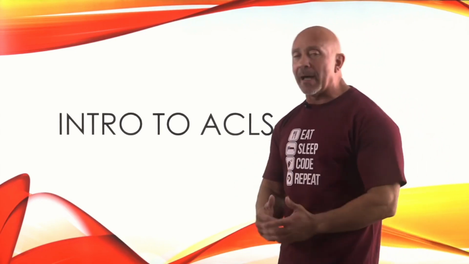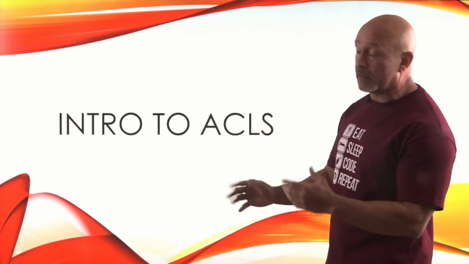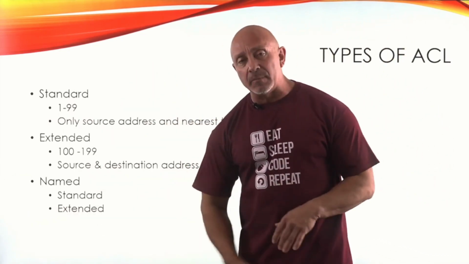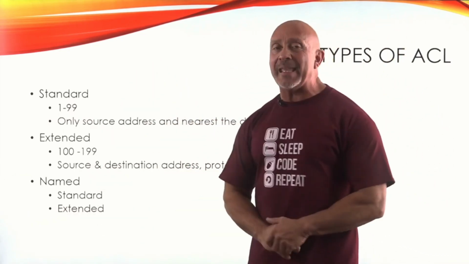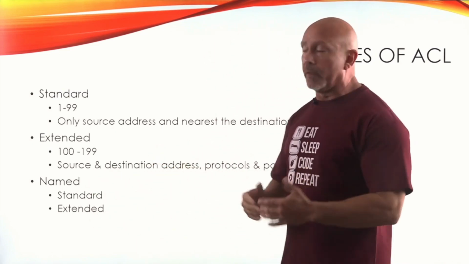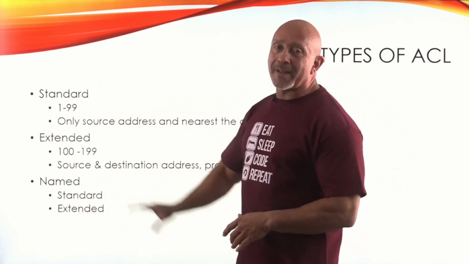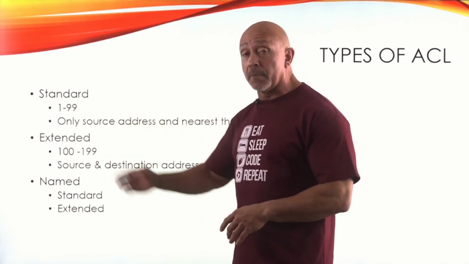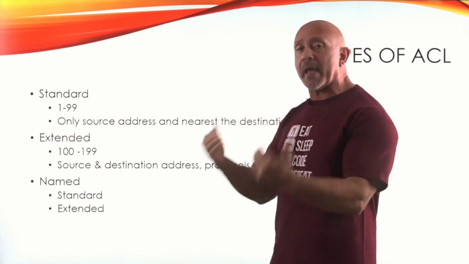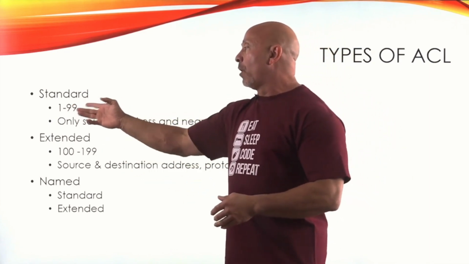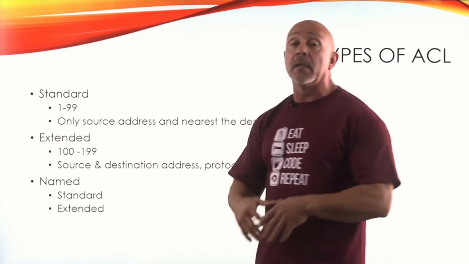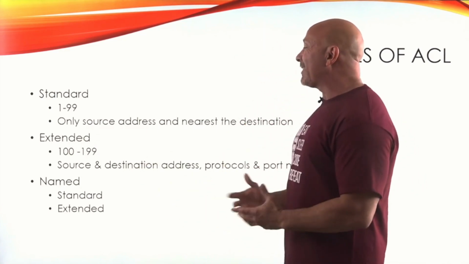Let's first talk a little bit about what they are, access lists, right? We have standard, extended, and now named. Yes, named. You will be creating named access lists, but again, there's only standard or extended. It's one or the other. Because these are considered numbered access lists, because you actually put a number that lets the IOS know, hey, this is the access list I'm about to create. All right. If you put it through 1 through 99, you're going to create a standard access list. If you put it 100 through 199, the IOS knows you're going to do an extended access list.